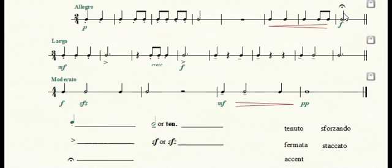Let's get going. Here is our tempo. 1, 2, ready, go.